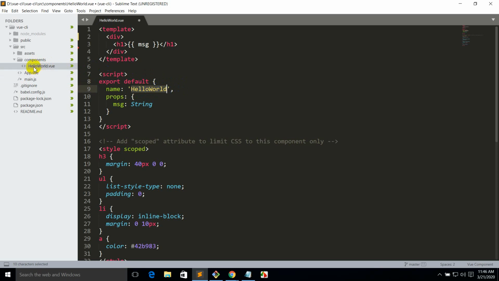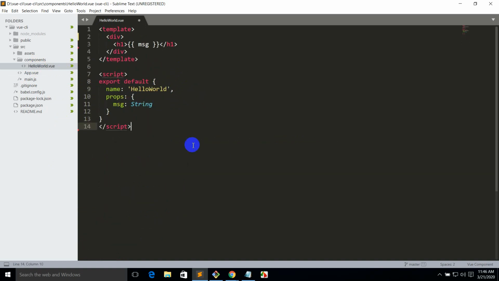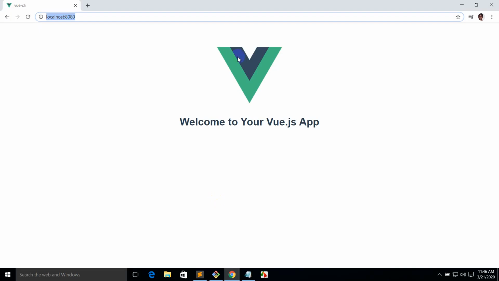When I save, Vue.js displays the message in your app.